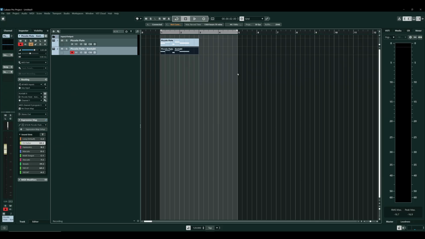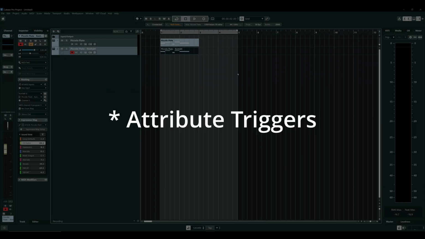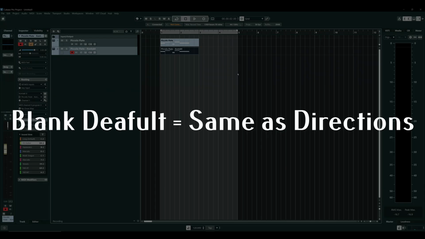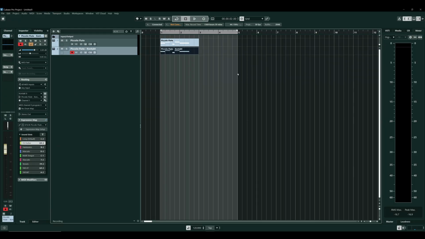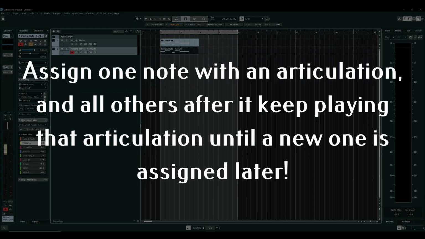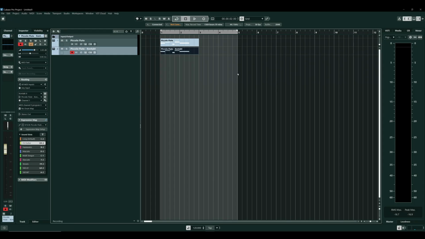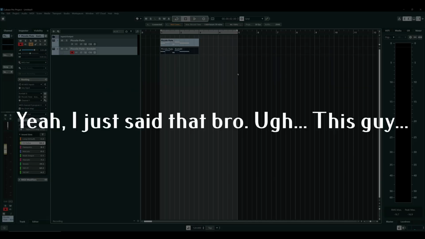I mentioned before that using a blank default articulation had a nifty benefit, and here it is. With the default set to blank, articulation triggers behave exactly the same as direction triggers. You assign a single note at the beginning of a particular phrase or passage with a given articulation, and the articulation will continue playing until you highlight a new note further down the line and assign it with a different articulation.